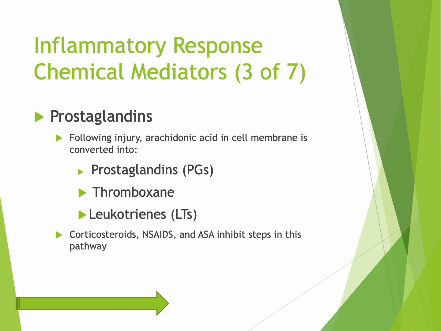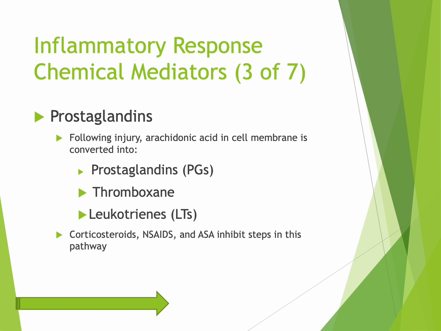There's several different types of prostaglandins, and they play several essential roles in regulating body processes, including blood clot formation at the site of injury, blood flow, healing, inflammation, like I mentioned earlier, labor induction in pregnancy, the uterine area, menstruation and ovulation as well. But for the purposes of this, we need to know that the arachidonic acid in the cell membrane, following injury, is going to be converted into these three here, which is the prostaglandins or the PGs, the thromboxane, or the leukotrienes.